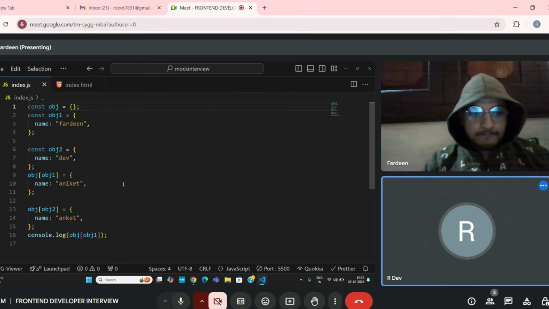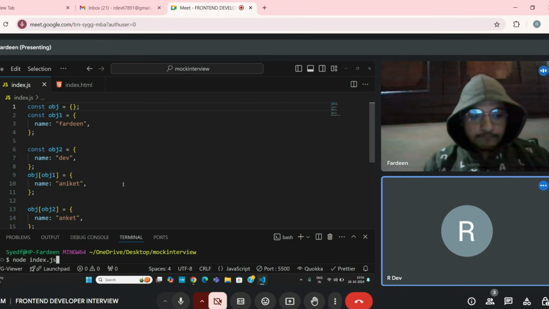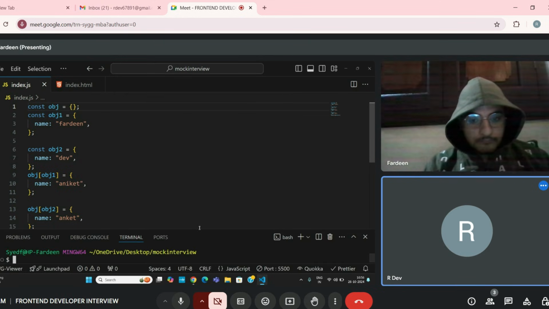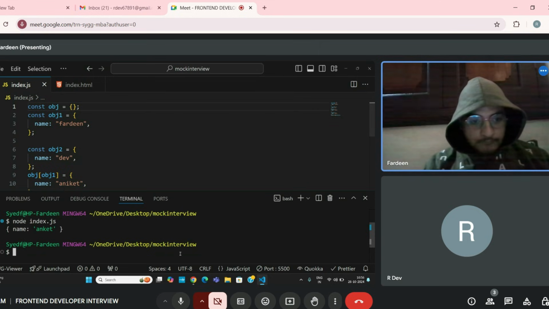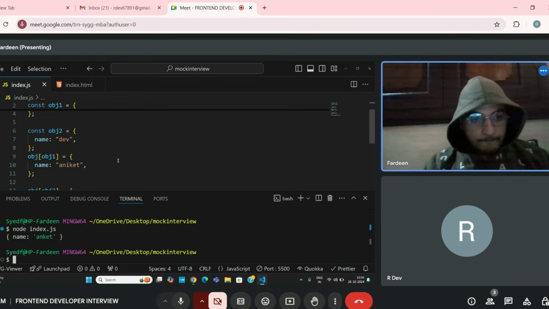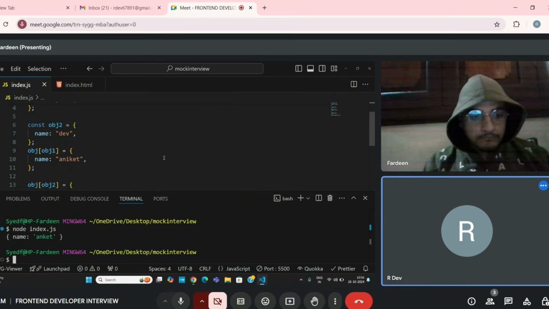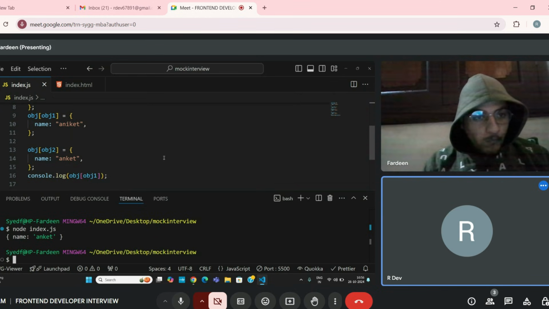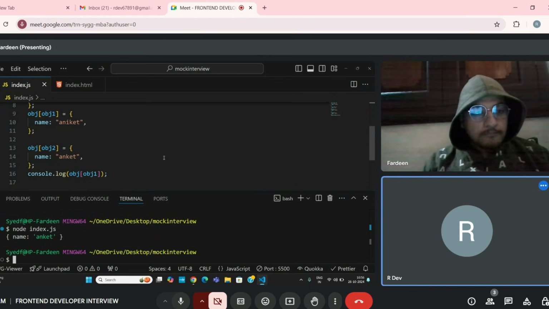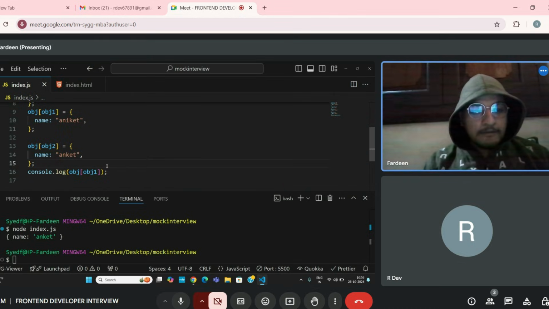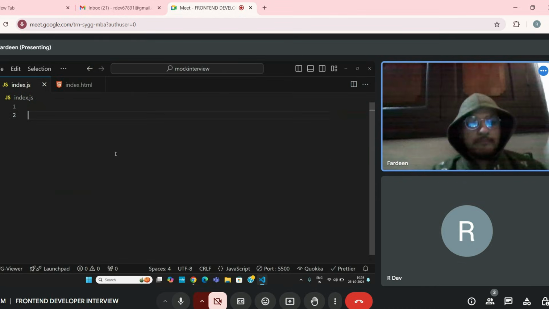Okay, run this then. Wait, why is it receiving Ankit? Why will it be? No idea. Okay, you can remove this.